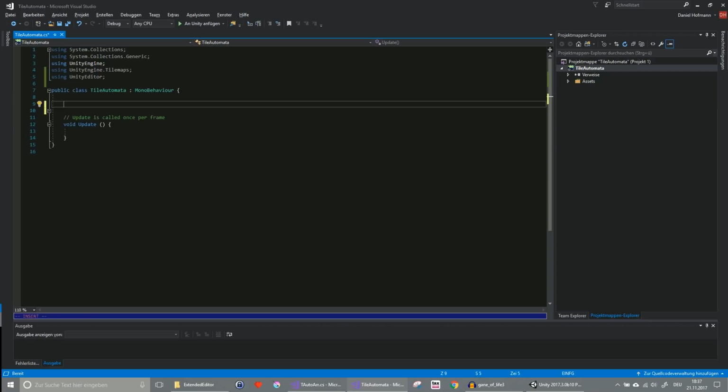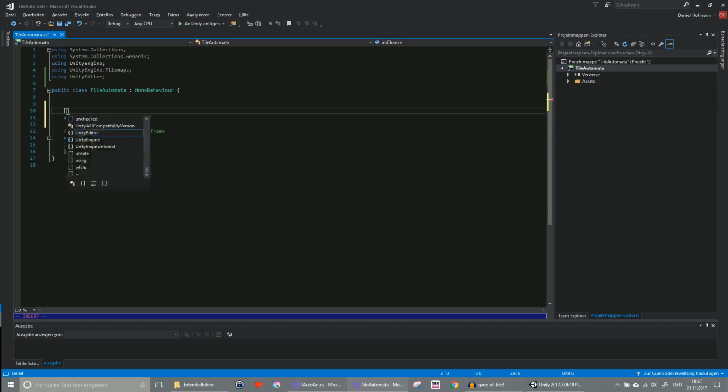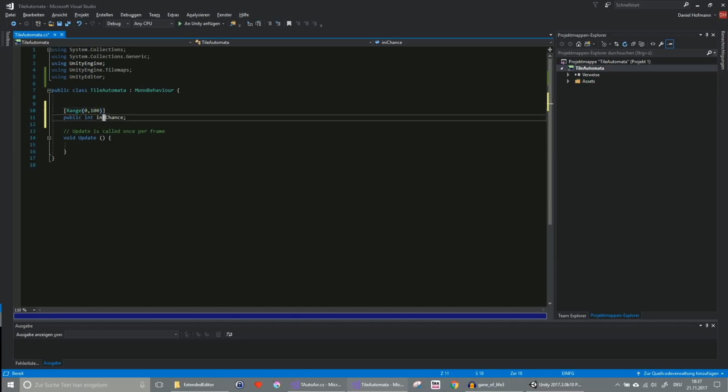And then we go on and declare some fields which are necessary for running the algorithm. The first is the initial chance of a tile on the map to be alive. We'll place a range selector above, which will be visible in the inspector later on, with values between 0 and 100.